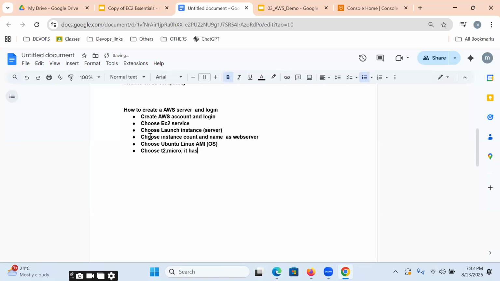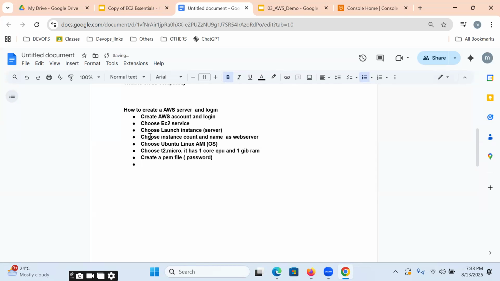It has 1 core CPU, 1 GB RAM. Once you have successfully chosen T2 micro, then create a PEM file. It is just like a password.